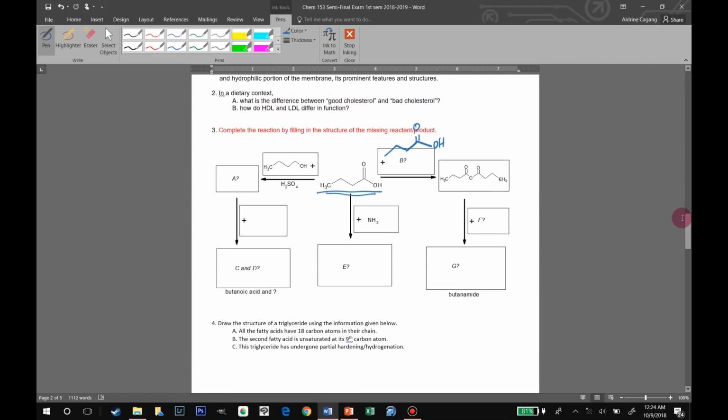Next, coming from your anhydride, you're being asked what reactant is necessary to form product G, which is named butanamide. You're already given the name butanamide, so you should be able to draw the structure of product G. Butanamide has 4 carbon atoms, 1, 2, 3, 4, so double bond O, and then it's an amide, so C double bond O NH2.